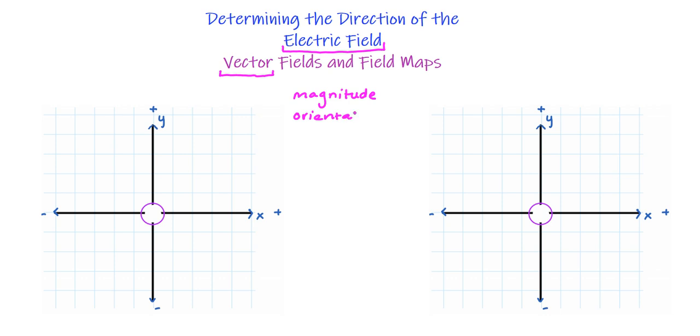Now, if you think of velocity as being a vector, you know that you could have a speed value, which is the magnitude, but you can also have the orientation or direction of the velocity, which at any single time is always just pointing in the direction that you're moving. So how does an electric field then have an orientation or a direction? Well, that's what we're about to get into.